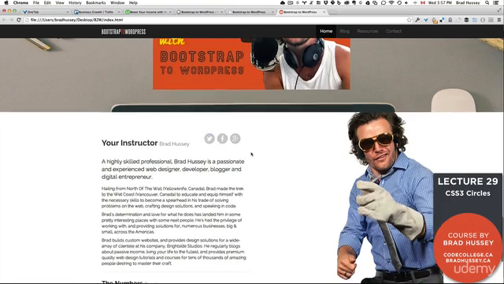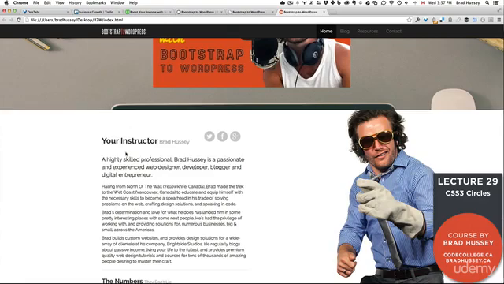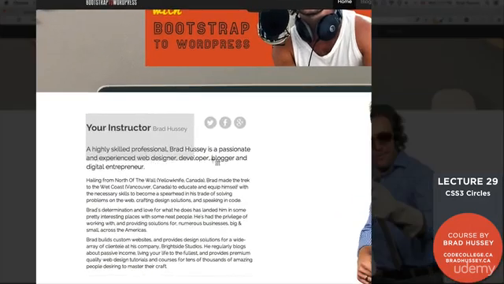Okay, now there's something that I notice here. I don't like how this looks. You can see the instructor, the H2 here, and our social icons. They're not lined up very well. That doesn't look very good. They don't match up in the baseline. And by the baseline, I mean the bottom of this level 2 heading. They don't match up. There's a little bit of spacing here, and that's because this level 2 heading has margin on the top, and we do not want that.